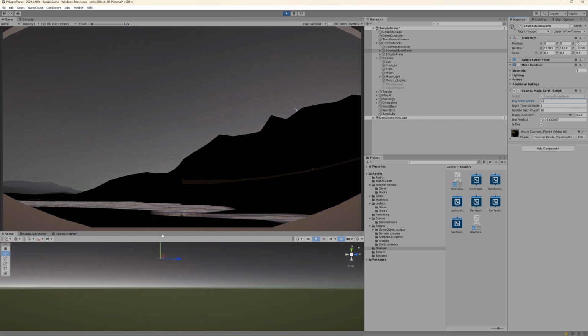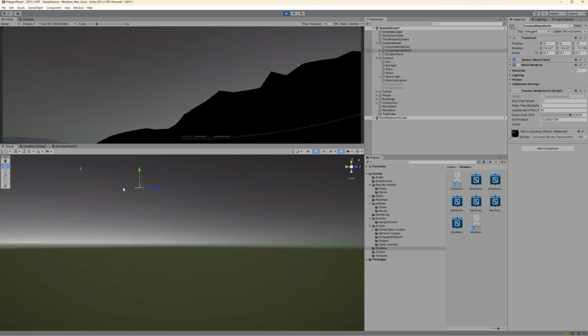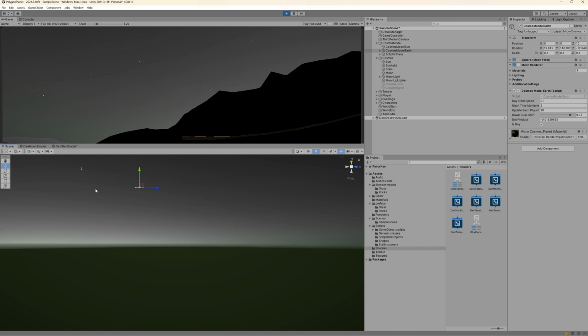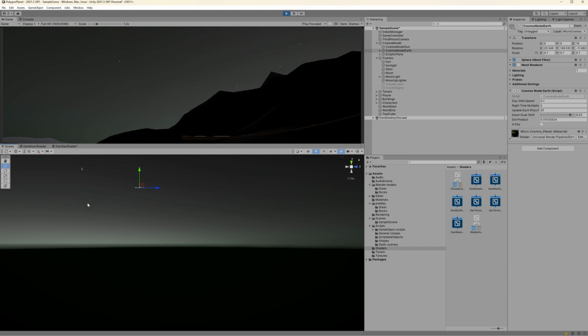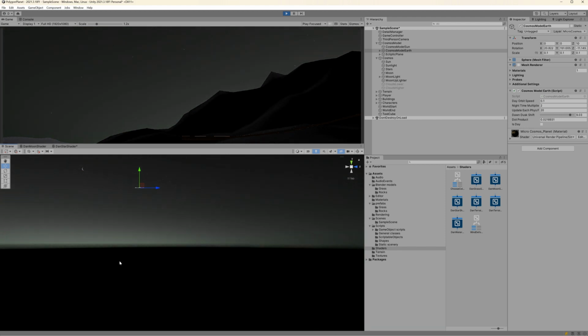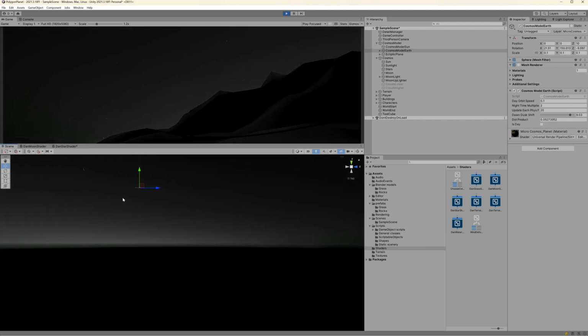In the scene view below, we can see the moon being lit as a crescent from the sun, and also the twinkling stars in the canopy. But now it's only in the sort of hemisphere above our landscape here. All the stars are formed in a big sphere that goes right round the globe, but they're not being displayed at this point, so we'll come to that as well. That's something I wanted to achieve.